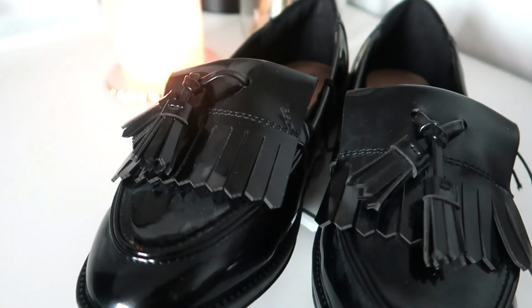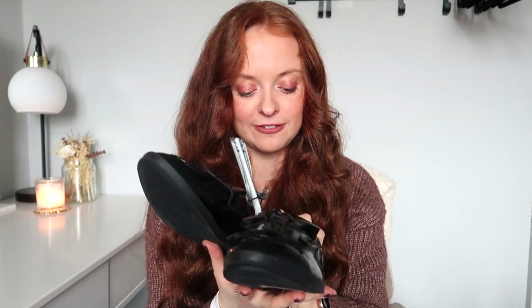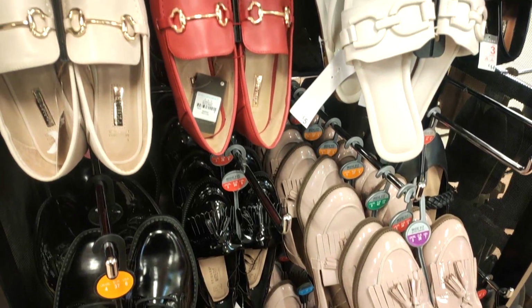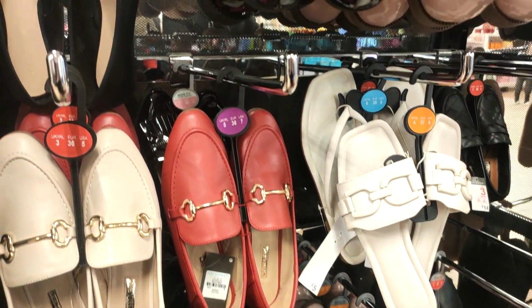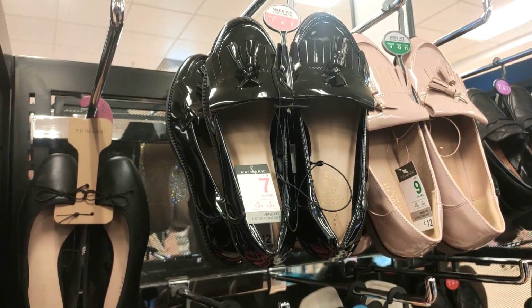However, they are wide fit, and I really don't have wide fit feet. I have the slimmest feet going. To compensate for that, I have gone down a size, because I really want these to fit, because they didn't have any other nice smart shoes in, to be honest. And I liked that they were chunky. To be honest, I've seen, is it Hazel? Yeah, it's Hazel Maria Wood, and she wears shoes that are similar to this.